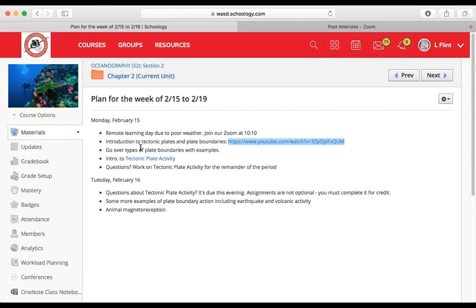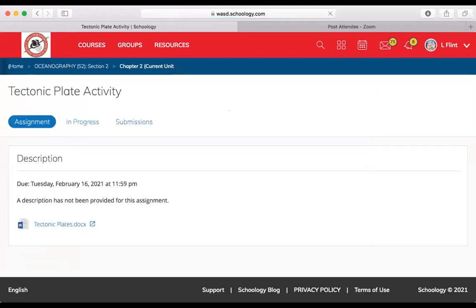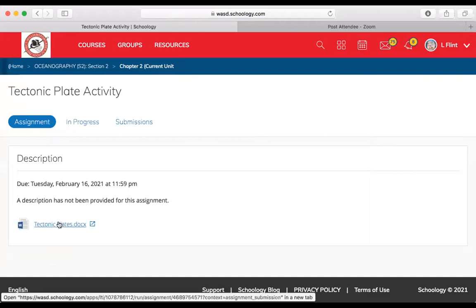I want to tell you about different kinds of plate boundaries, give you some examples, and then there's time to work on the tectonic plate activity. You can click on the link right here and it'll take you directly to it, or you can find it on the right hand side in the class.